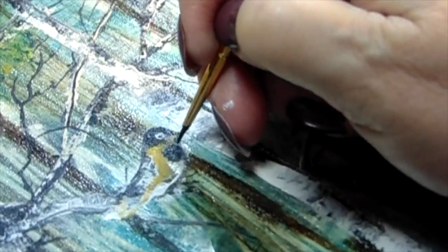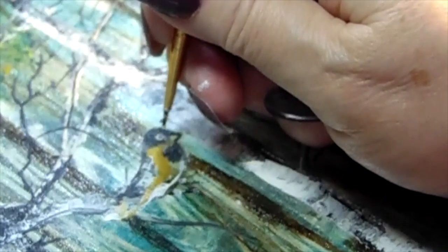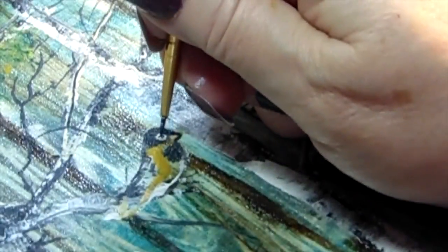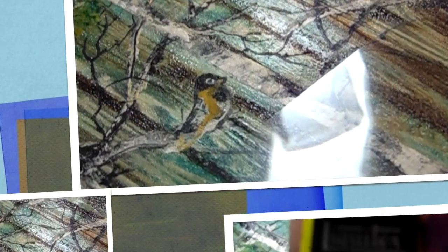And sorry, there we're out of frame. And I am tapping in the different hues, black, violet, red, all of it mixed together. And I'm just tapping that teensy bit of black onto white onto the center of the black pupil there. And now I'm going to work on the breast and the feathers. I want to add thick texture onto the feathers, and that's what I'm going to try to do there. Sorry that the acetate is showing some of my light shining down.